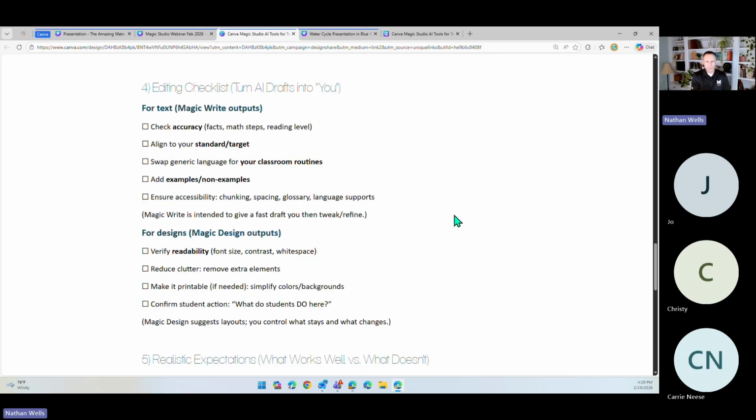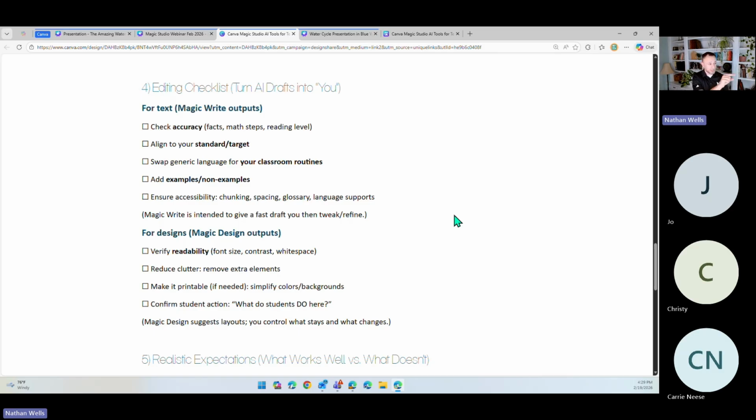One of the things we want to be aware of is AI is not going to replace your knowledge, and it's not perfect every time. So these are just some call outs to help us do that. Now, I want to call out Canva Magic Write helped me create this. I went into Magic Write, told it what types of things I wanted, a handout for you all, and it helped me write this.